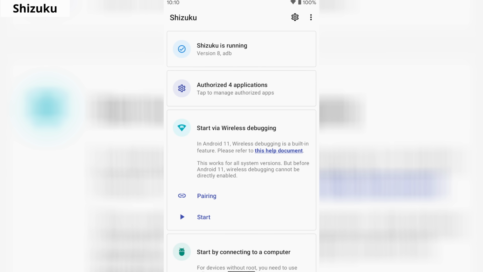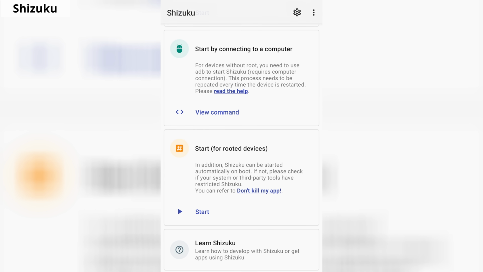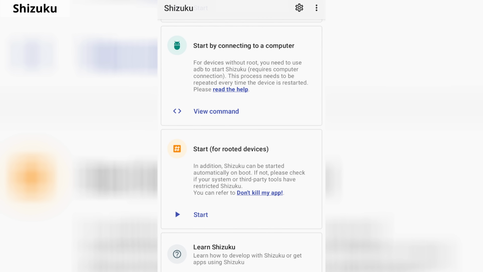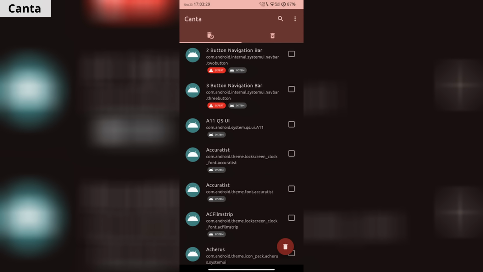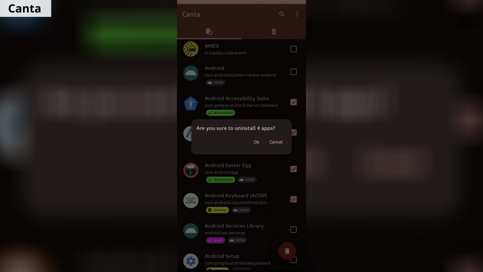Shizuku. Shizuku lets you access many root level features without rooting your phone. By enabling developer debugging and granting permission to Shizuku, you can use apps that rely on root access, provided that they support Shizuku. For example, the previously mentioned Swift Backup app works seamlessly with it. Kanta. Kanta allows you to uninstall any app from your phone, including system apps, without root access. It works in integration with Shizuku, making it a powerful tool for decluttering your device.